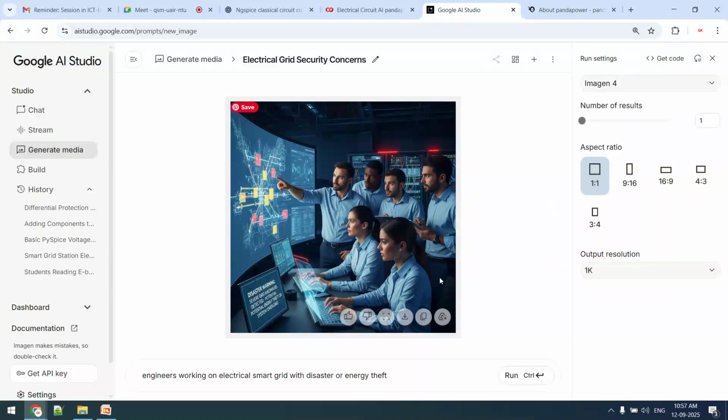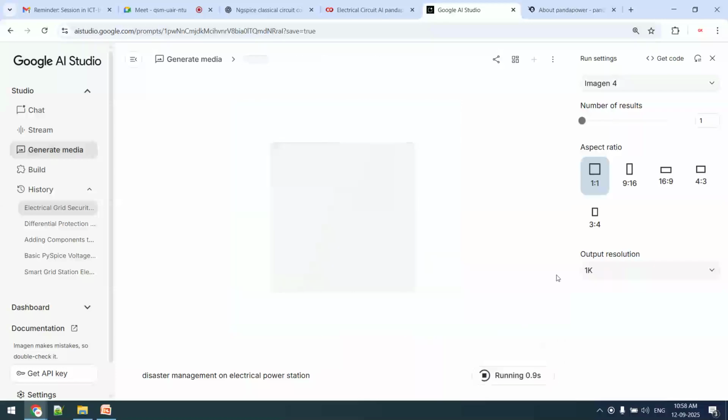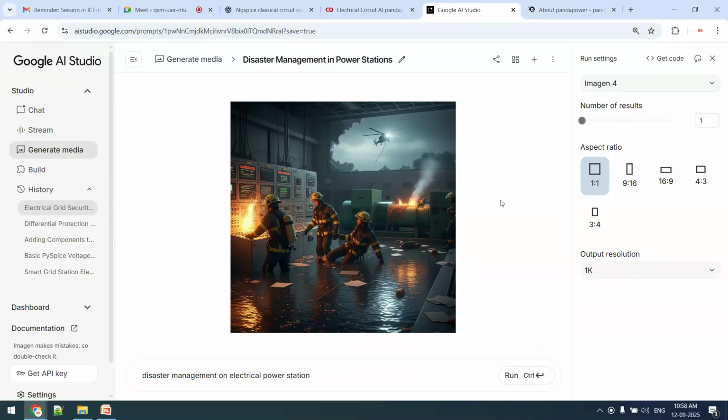In the same way, if I want to create another image, for example, electrical smart grid disaster management on an electrical power station. I want to create another image. Multiple images, different diagrams, different sketches, RGB images, 2D, 3D diagrams, we will be able to create.